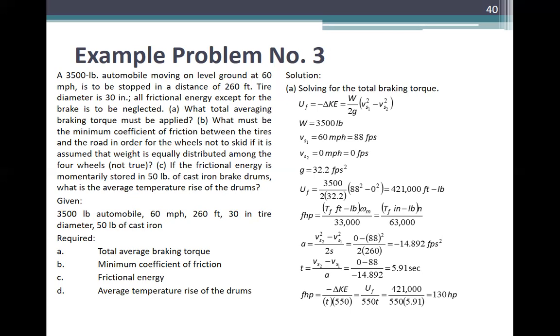Bakit natin sinosolve ito? Para makuha natin yung horsepower. t is equal to v sub 2 minus v sub 1 over a, equal to 0 minus 88 over negative 14.892, is 5.91 seconds. Kasi given kasi yung braking torque mo, U sub F, foot pounds. Eh, wala ka namang angular speed, di ba? Wala. So, ito gamitin natin.